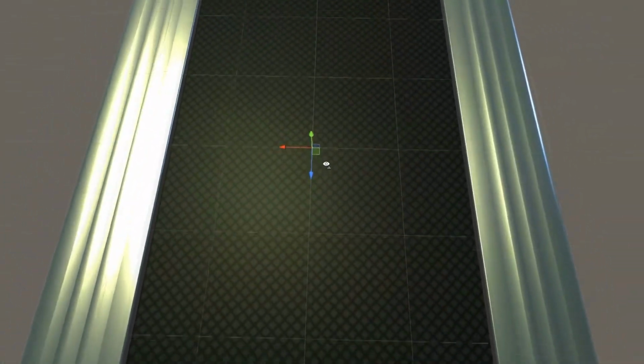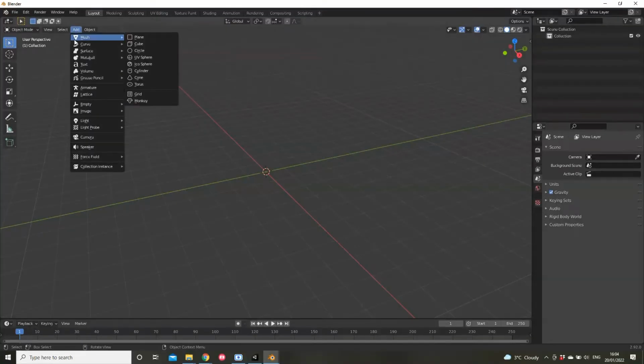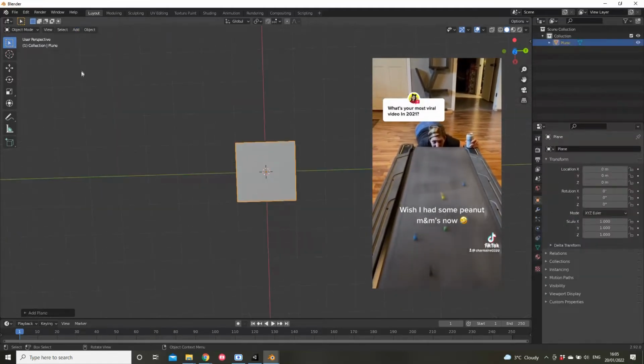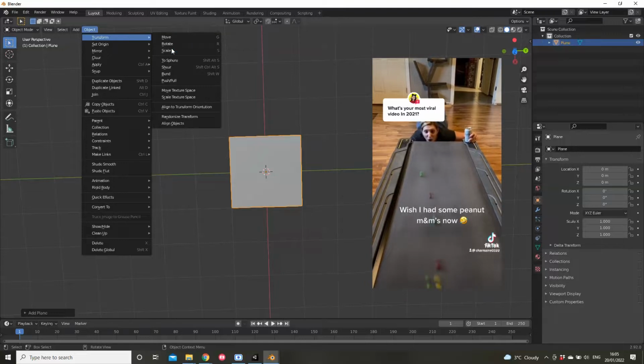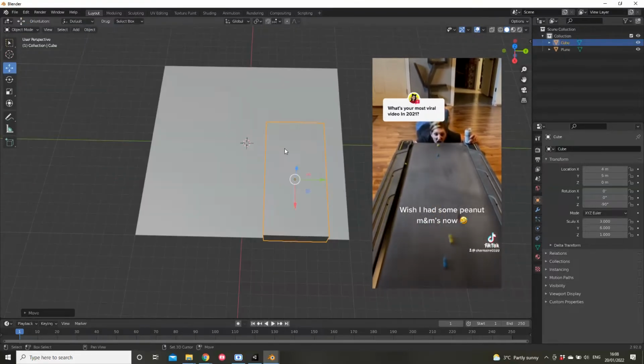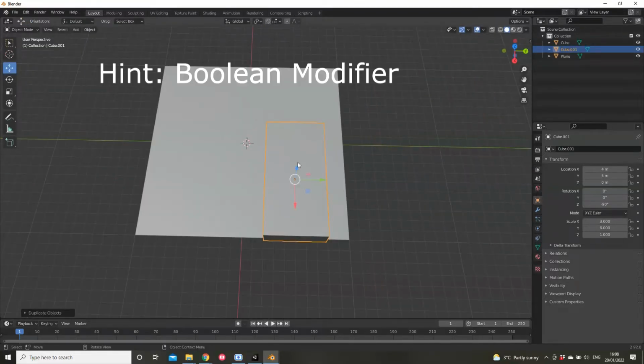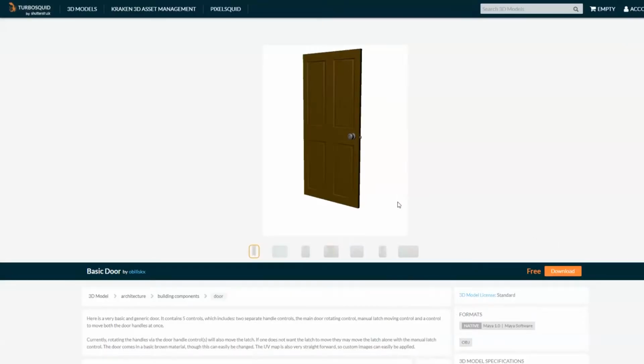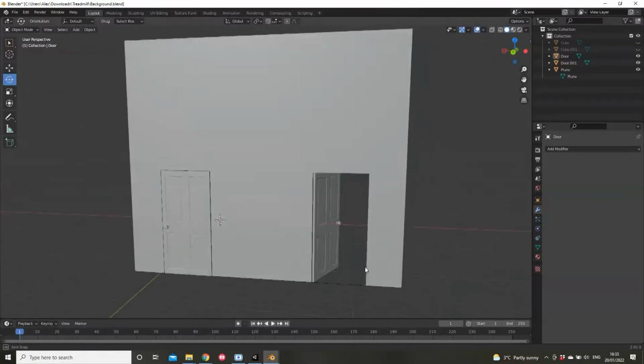Alright, now I'm heading back into Blender in order to create the background for our scene. So if we look at the video, we can see there's a background consisting of a couple of doorways and this love shelf decor thing. I'm using a couple of door-shaped blocks to cut holes into a plane. That'll be our wall. Next, we're heading back into Turbo Squid to pick up a door model. This one looks good. It also fits very well into the wall.